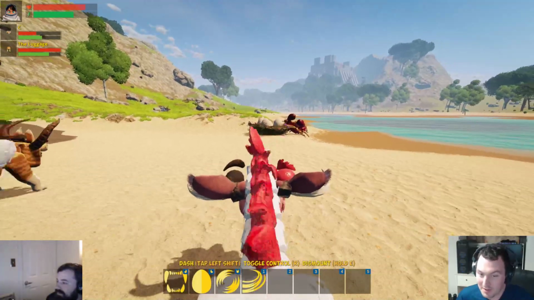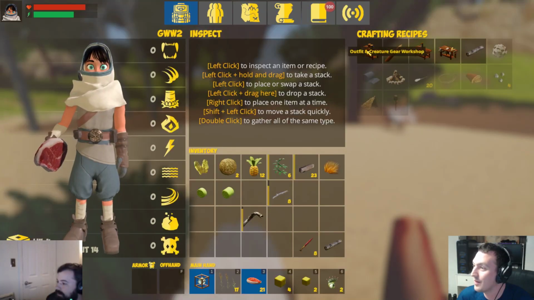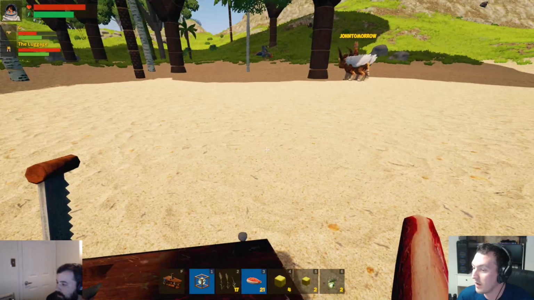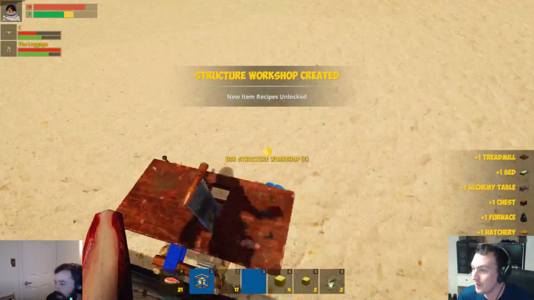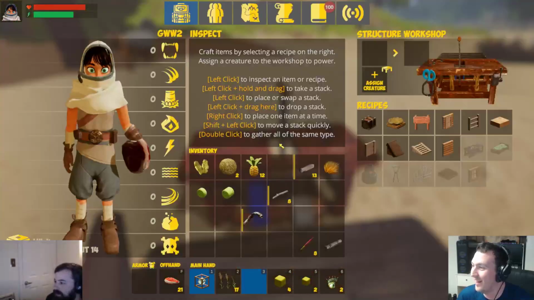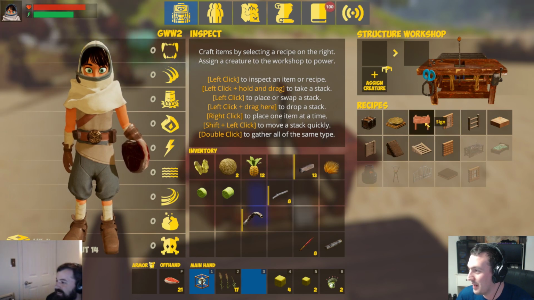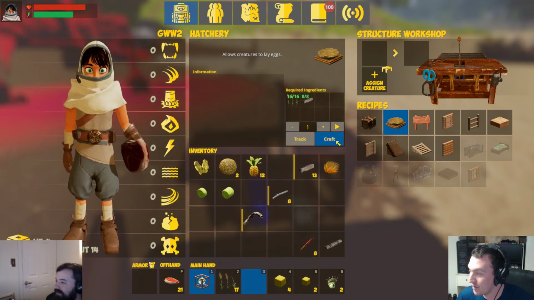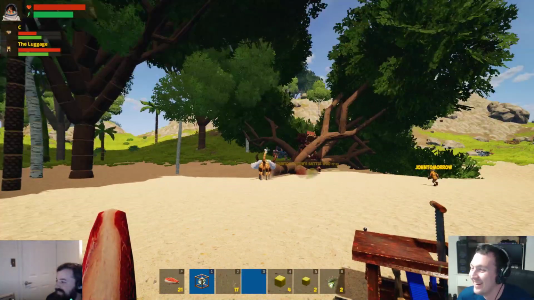Base building would be nice to see, sure. Let me chop down some trees. Actually, what am I doing? I have a much better creature for this. So now we have all of our stuff I can use to build a base. I can make more chests. I can build a hatchery. It's actually a really smart thing to do.